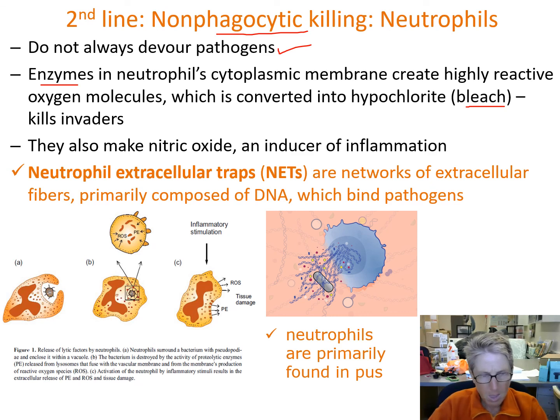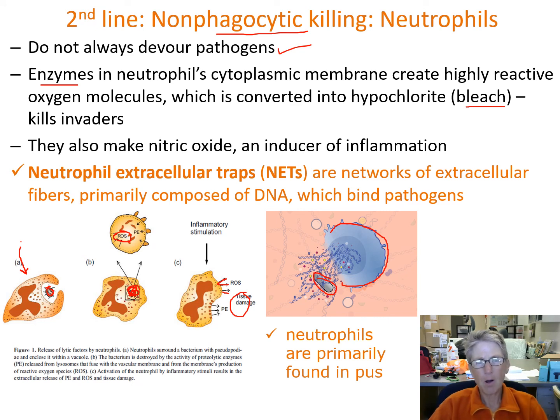So let's see, here in A, here's a neutrophil engulfing this bacteria, and then the neutrophil makes these reactive oxygen species, and then the reactive oxygen species will kill the bacteria, and then the reactive oxygen species will also go outside the neutrophil and cause tissue damage, which is unintelligent design, but the neutrophil did kill the bacteria here on the inside. And then this is just another cartoon of a neutrophil releasing the chemicals to kill the bacteria.